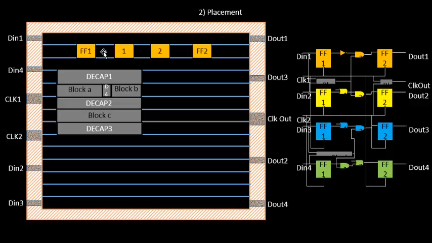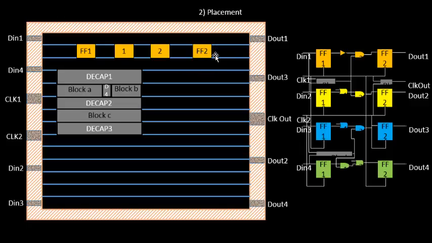The combinational cell is placed close to flip-flop 1, and another combinational cell is placed close to flip-flop 2. Logical connectivity is being maintained. Since this section of the circuit interacts with DIN1 and DOUT1, the cells are placed close to those ports. If flip-flop 2 were placed far from DOUT1, the communication delay would be huge, so we address that in the placement stage by placing flip-flop 2 as close to DOUT1 as possible.